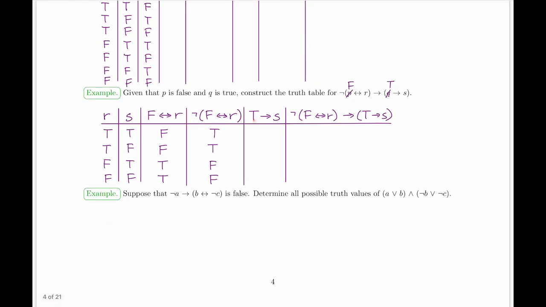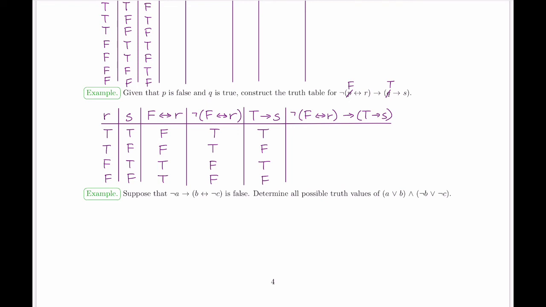True implies true. That is true. The next one, true implies false. That's the one that's false. Next, true implies true again. This is going to be true. And then true implies false. Again, we have our case for when the conditional is false.